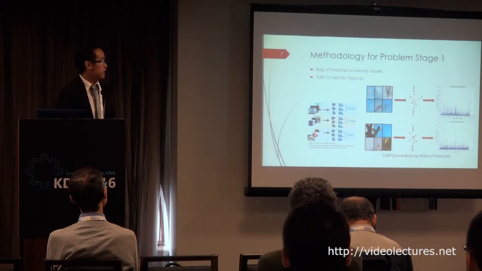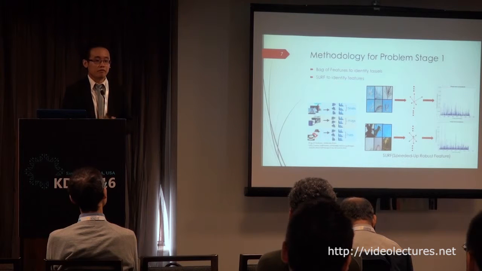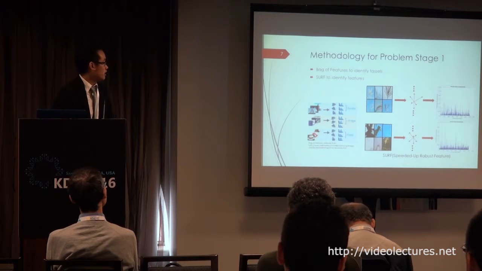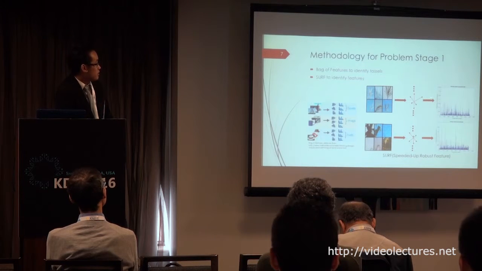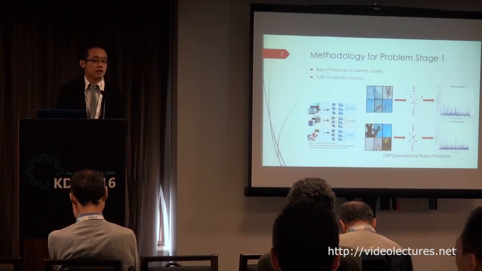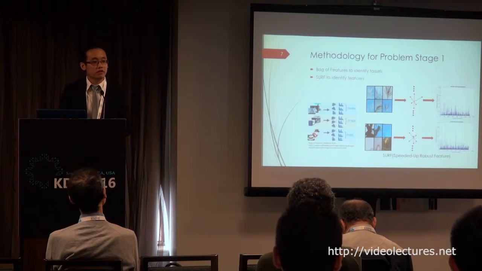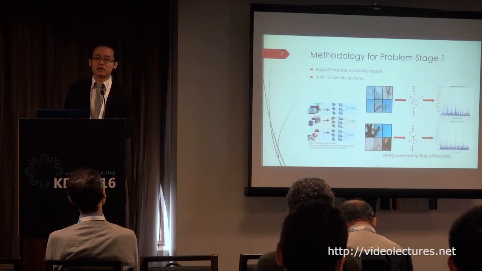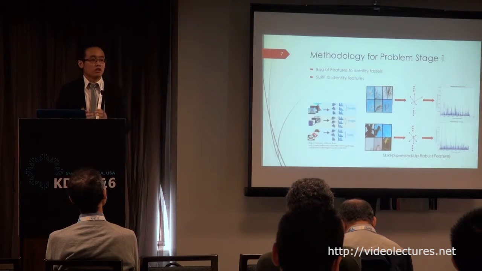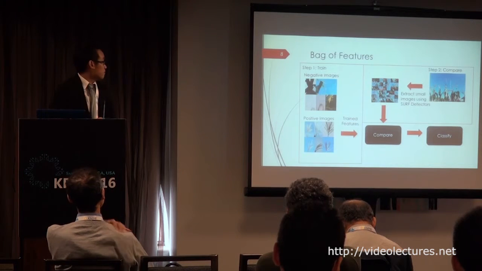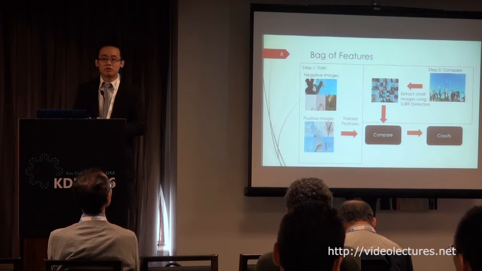Bag of features converts those features into a set of numbers, and a set of numbers is what a computer does best. It's able to analyze really quickly. So you can see that it's converting. We use SURF detectors because they are scale invariant, rotation invariant, and translation invariant. So if a tassel changes its direction or angle, we can still capture it. So going off that, this is how a bag of features looks. We have two sets of data.